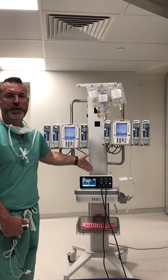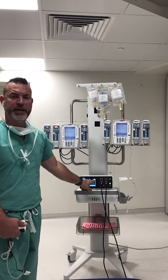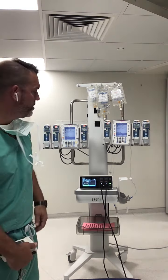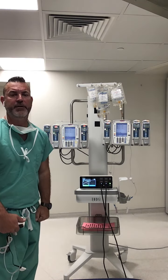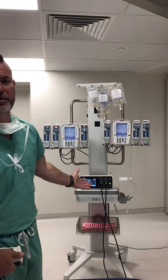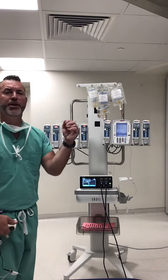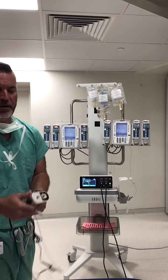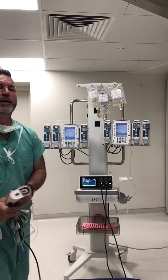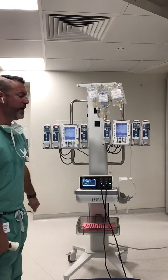There's a couple of other features as well. I told you earlier that we have a lithium-ion battery that's just inside the machine. There's also a battery indicator. It's just like your phone chargers or your cell phones. There is a battery indicator so that you know exactly how much power you have, and guess what? You can transport this off power on your battery. You get 2 hours of transport time on a battery if you're treating 1 EKOS catheter. You get 1 hour of transport if you're treating 2 of your EKOS catheters at one time.